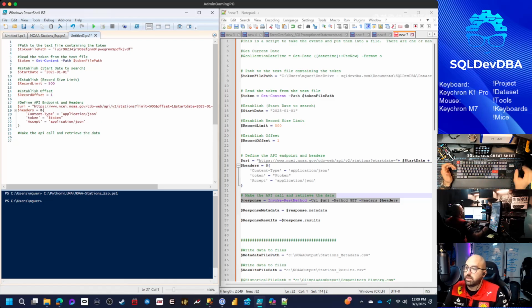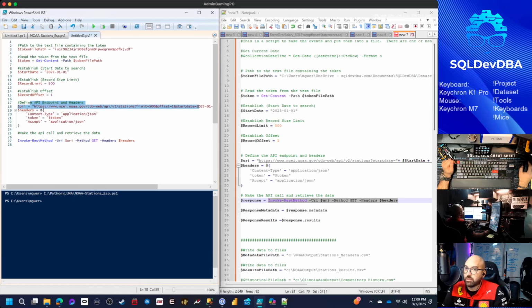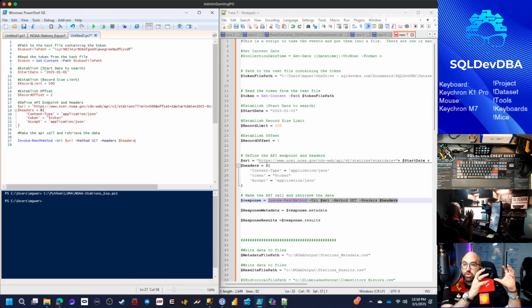To make the API call, we're going to use Invoke-RestMethod. That function asks you for what URI you want to use, and that's going to be this value here. The method is going to be GET, just like we used in Postman, and our headers is going to be this value right here, the contents of this value. And that's all you need to do a REST API call in PowerShell. But we also want to store the response that we get in a variable. So how do we do that?